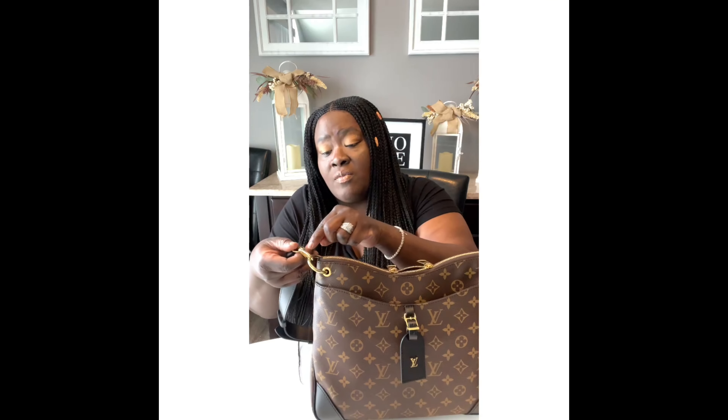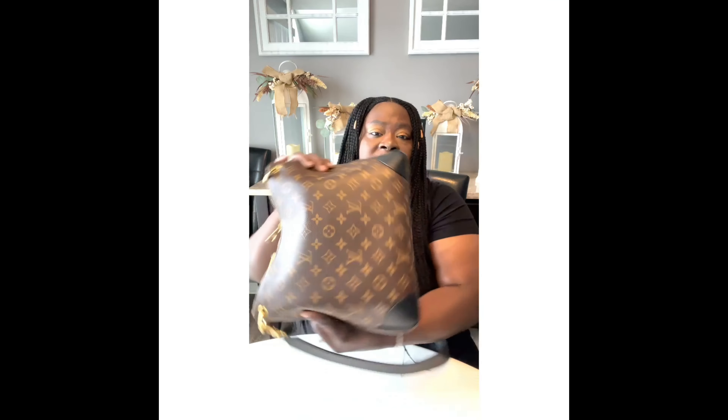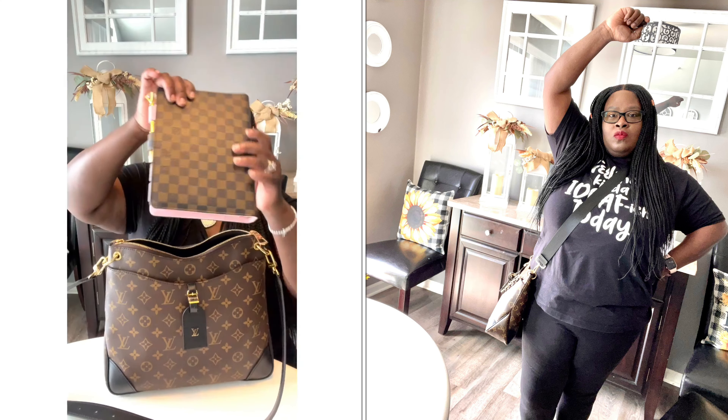Here on the straps, each end, it does have Louis Vuitton as well. It has the Louis Vuitton luggage tab with LV in gold, and it has the black leather tabs on it. It also has black piping that goes from one side of the bag all the way to the other side. I think it just really makes this bag look nice. She's beautiful — she's a showstopper. This bag is a very good crossbody or shoulder bag.